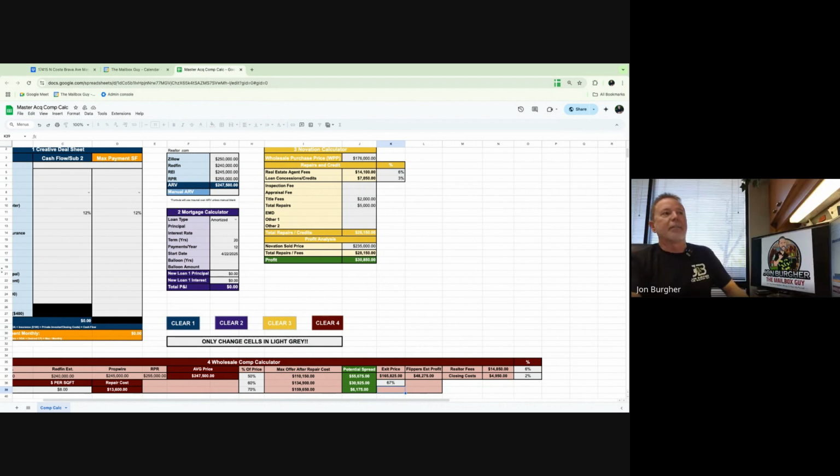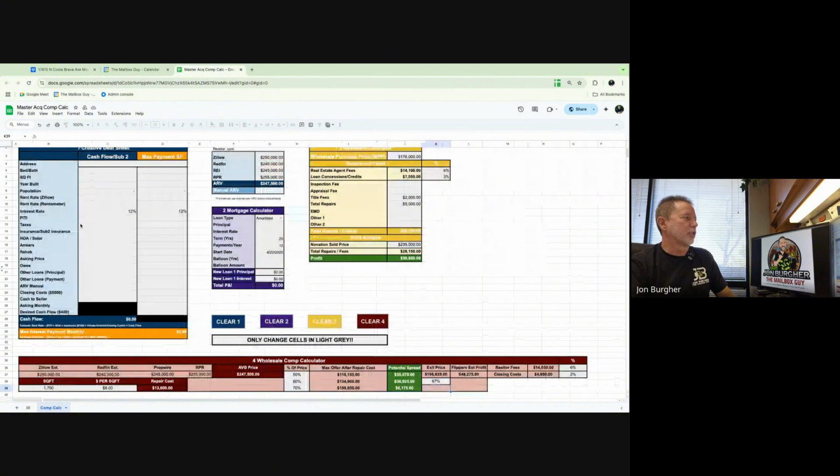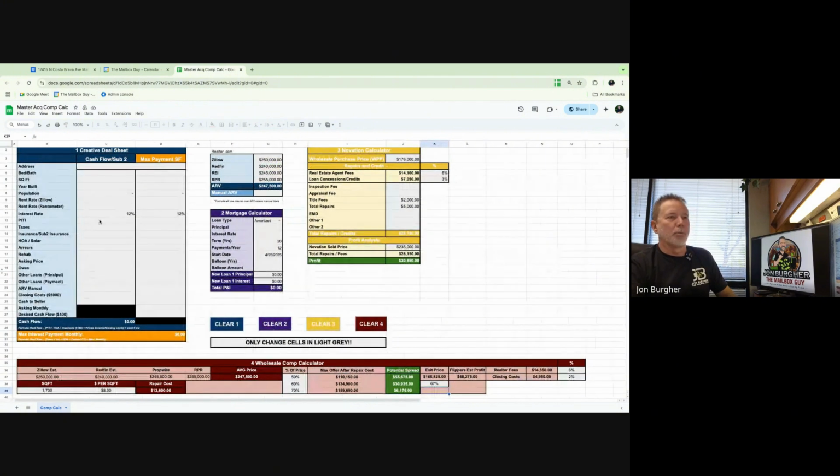But everything that we do, we always look right up front at how do we do this first? How can we buy and hold? Because my guys get paid pretty good for giving me a buy and hold. Plus, I can close very quickly. I usually close in 20 days if I'm buying and holding it. So my guys get paid out faster using this calculator. That's a whole another conversation.